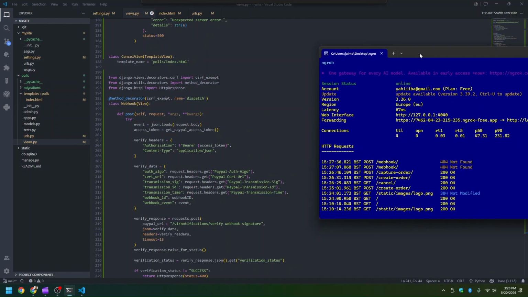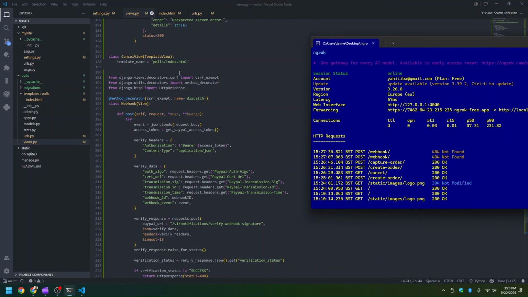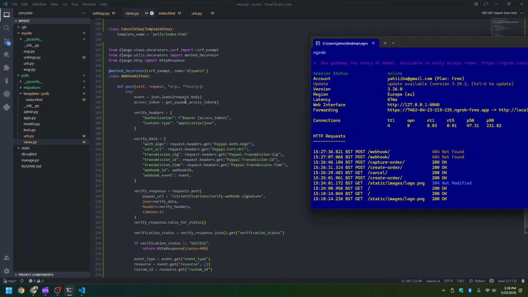But this is an important part because it's an easy thing to misunderstand. It's not difficult, but you need to be aware that when you receive the webhook from PayPal, this doesn't mean that the payment was confirmed.